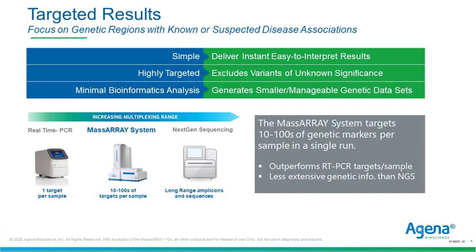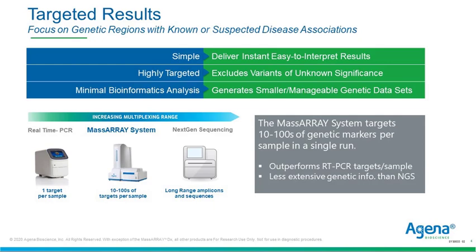It's a very simple workflow. The biochemistry steps only use thermal cyclers, and our platform fits very nicely in between the real-time PCR, which can do 1 to 5 assays per reaction, or maybe a few more, and the next-gen sequencing, where you can do hundreds of thousands of markers. We are a targeted genotyping platform, we can do tens to hundreds of targets per sample, and you can run with one system tens to thousands of samples per day.